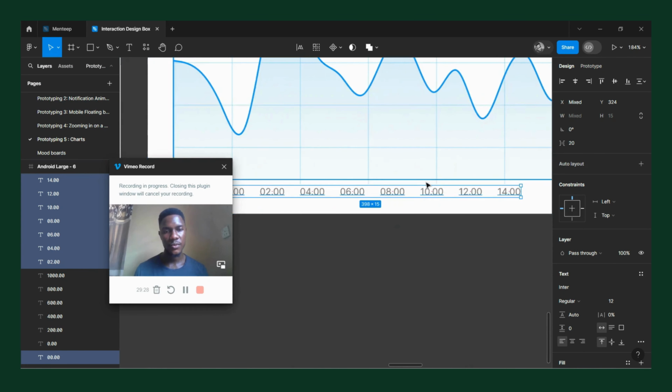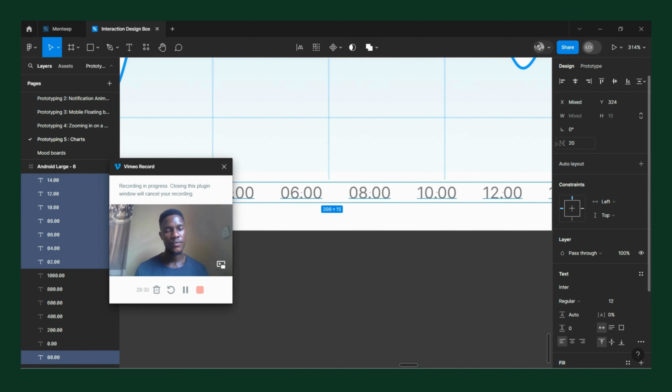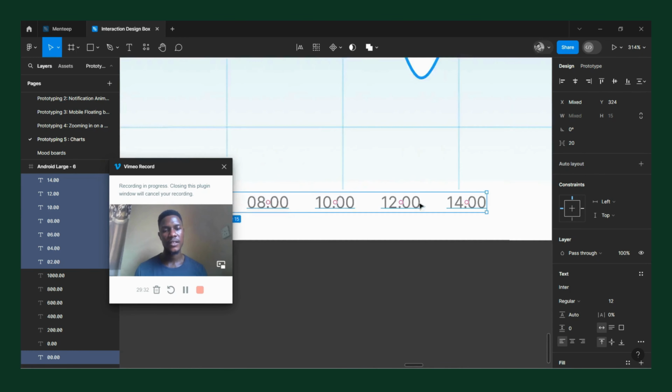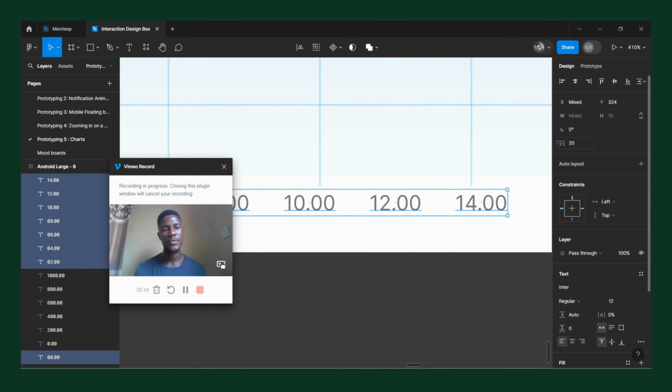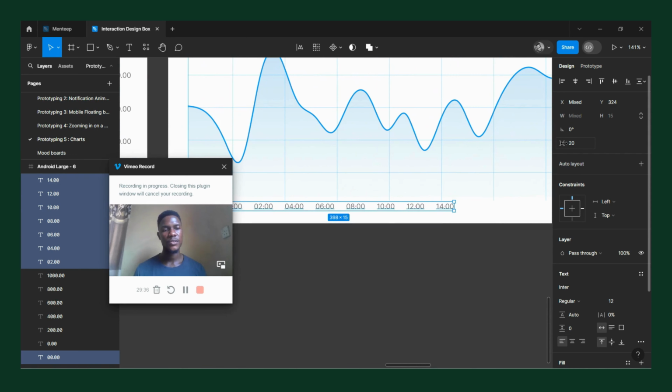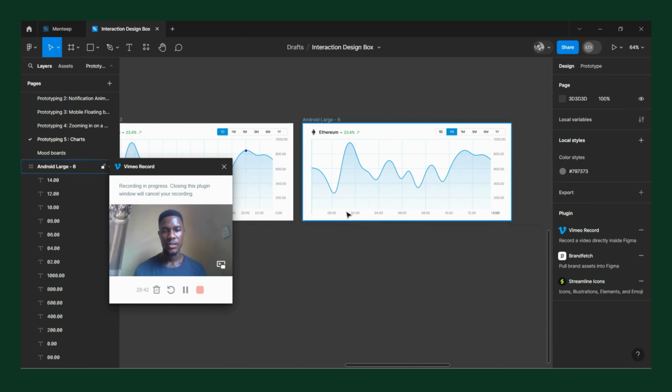Then you tidy up, make sure they are evenly spaced, so you can then be able to adjust them like so. That's how you do it.